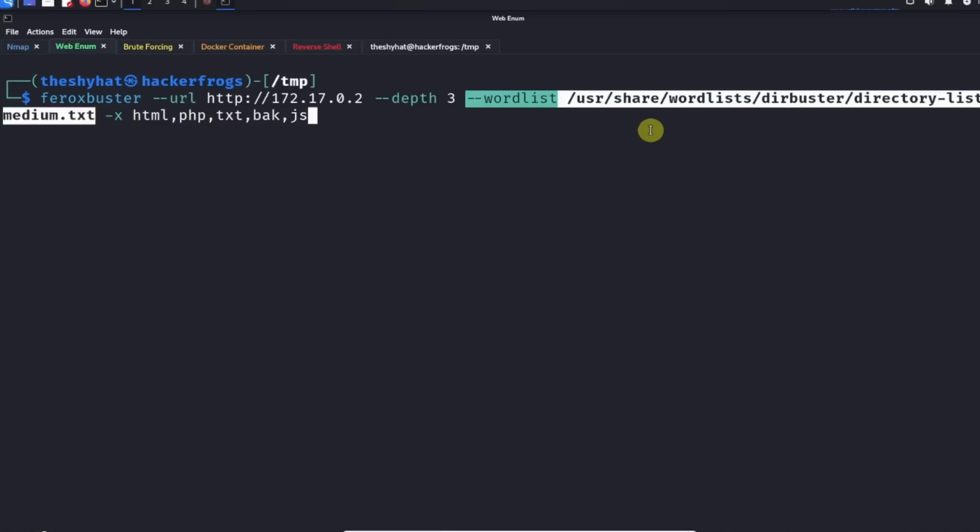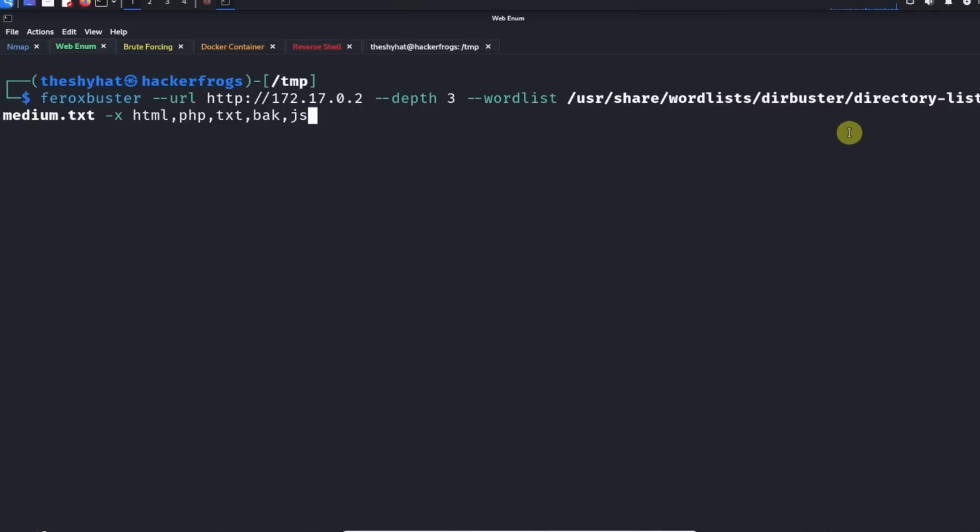Most of these tools rely on word lists to run properly, and a proper word list for directory busting has a lot of commonly used directory and file names. In this case, the typical one that we use is located on Kali in the usr share wordlists dirbuster directory, the directory-list-2.3-medium file.